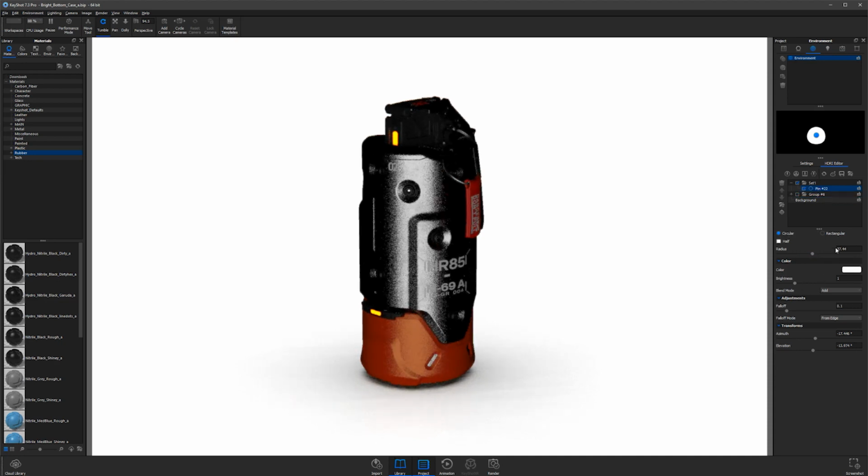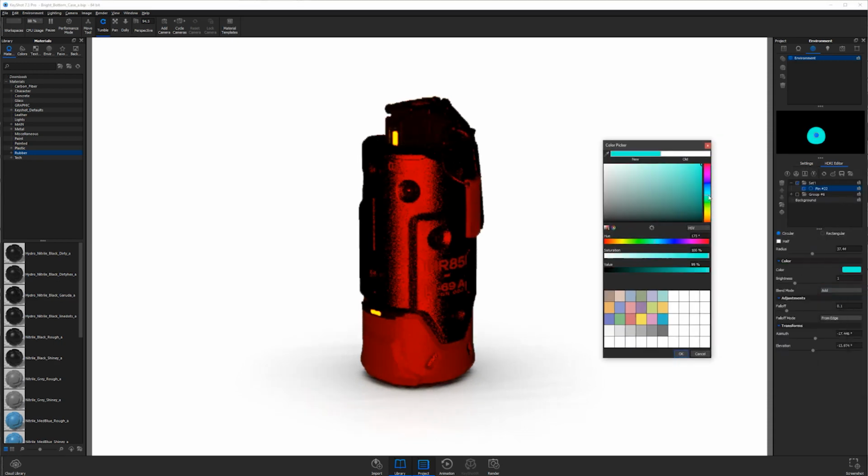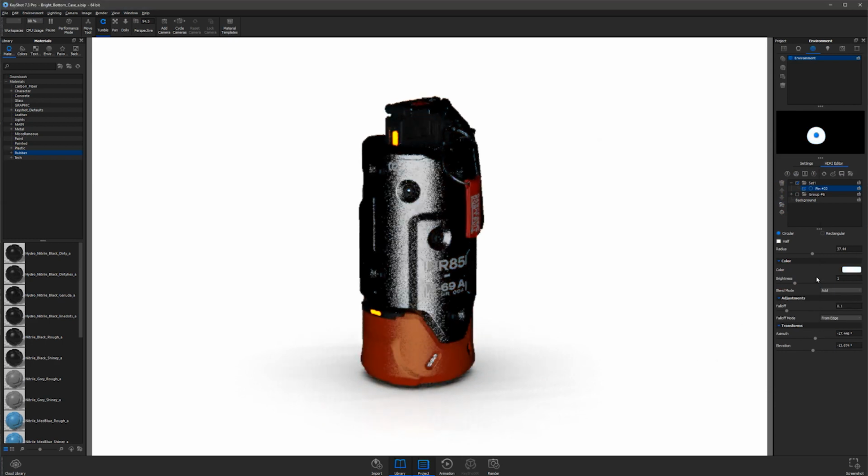And next we have color, and so we can adjust the color of the light to whatever we'd like. In this case, I'm going to leave it black and white because we're doing a studio. So the next thing, brightness. Oftentimes, don't be afraid for some of your main lights to boost the brightness quite a bit. So in this case, I'm going to make it 2 since the light is large and we haven't added any additional lights yet, so it's fine.